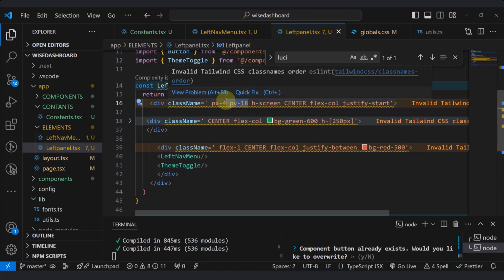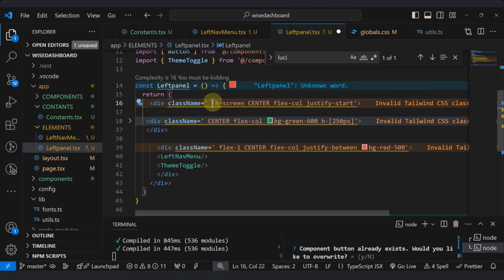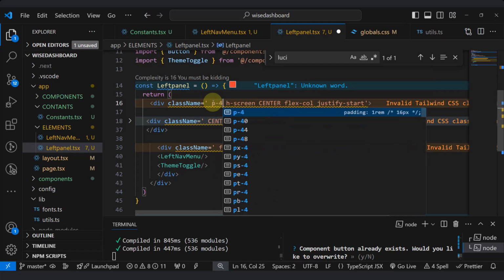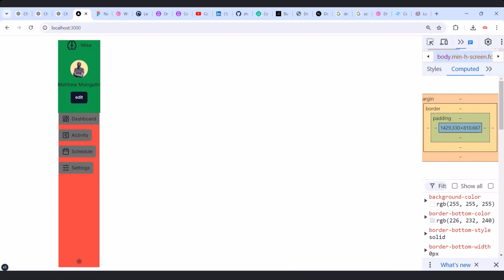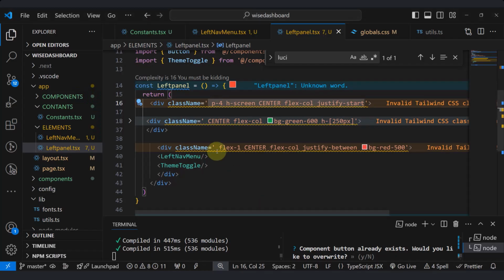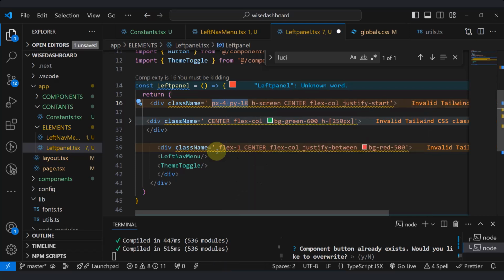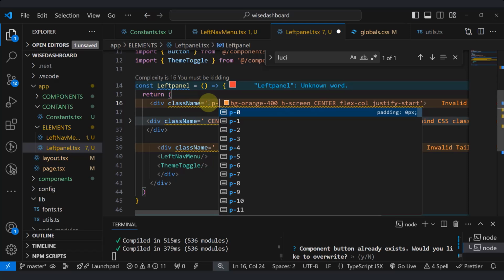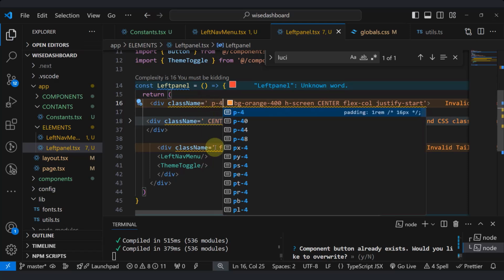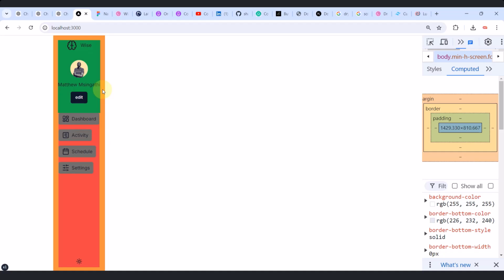Okay, let's see. Now there's something that I don't understand. Let's just put a p there of 4. Oh, this is the orange guy. Yes, there is a padding. But this guy, does it have a color? Oh, it has changed now. That's why I don't see a color. Okay, let me just undo to see what I was expecting. I was expecting to see this orange. So everything is working well, but I removed the orange and I'm expecting it to be there to see things. This is what I was expecting, guys.